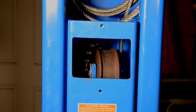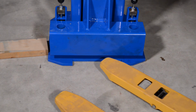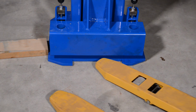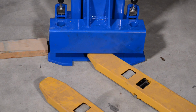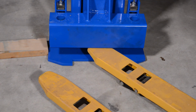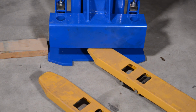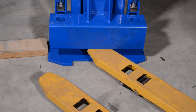So after puzzling it out, I did find a solution. I found that if I took my little mini pallet jack and kind of picked up the back end, I can get the very tip of it under here, and then use the jack to pick up on the carriage. This gave me enough slack on the chain that I could then kind of pick it up and wiggle things around and get the pulley turned straight and the chain on the pulley. Kind of a pain, but luckily I was able to figure out a solution pretty quickly.